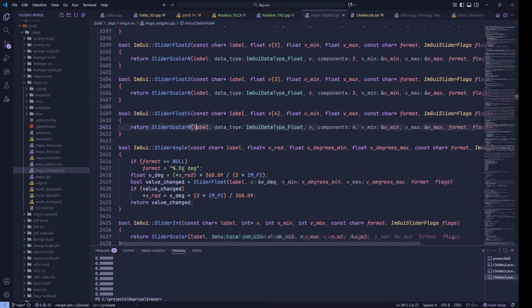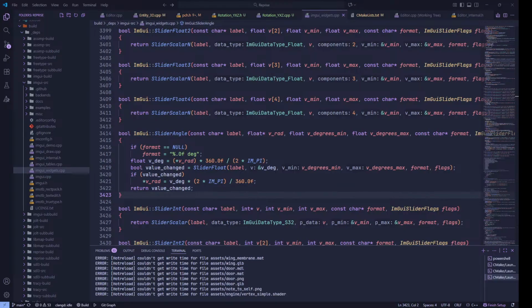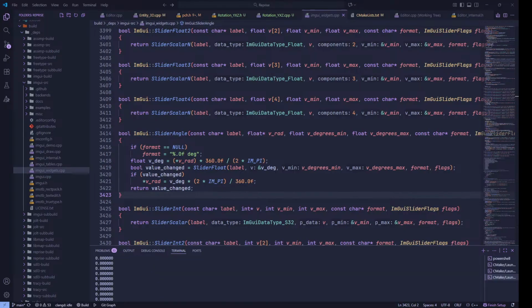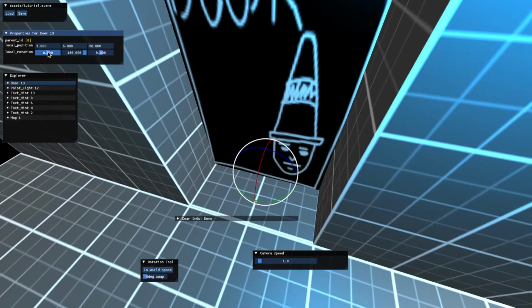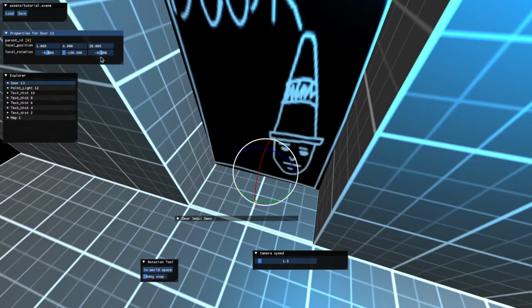What does slider angle do? Doesn't sound like there's anything special here. Whatever. Okay. Got this here. See. Nah, it still blows up.